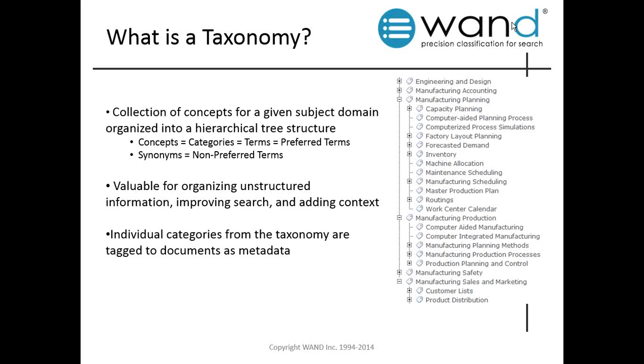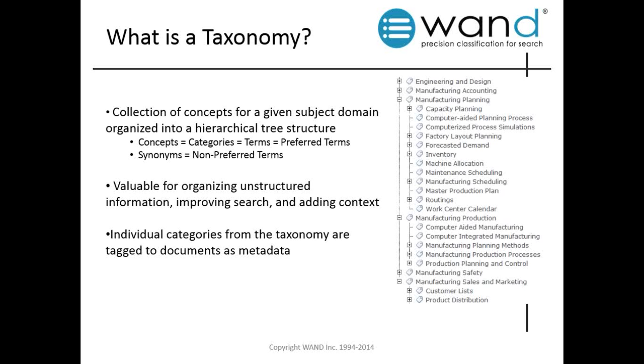Now, taxonomy. What's a taxonomy? That's another kind of buzzword that I think people are talking more about, but let's define it. So taxonomy, very simply, and you can see an example of a manufacturing taxonomy to the right, is just a collection of terms around a given topic that's been organized into a hierarchical tree structure. If you think of a tree structure, think of your family tree. You have parents, grandparents, children. That's analogous to a taxonomy. Here we have a term, capacity planning. It has a parent term of manufacturing planning, and it may have children terms or narrower terms. There are more specific types of capacity planning.